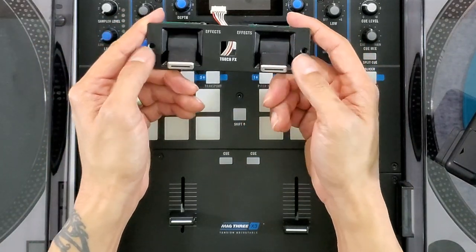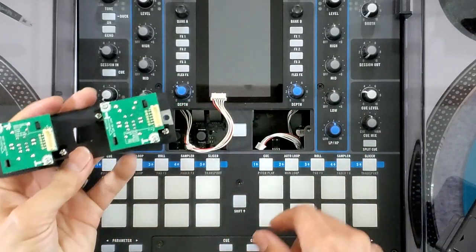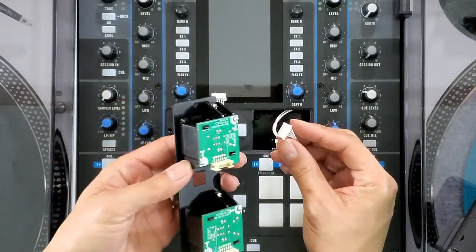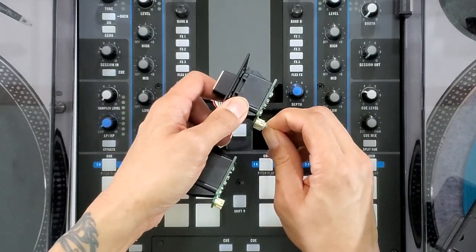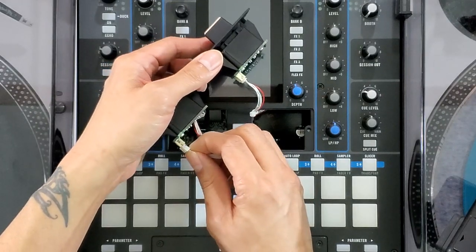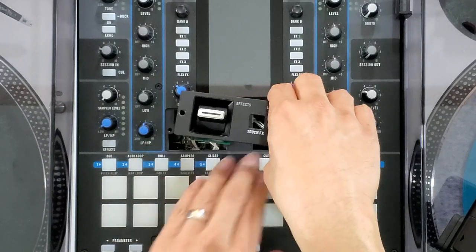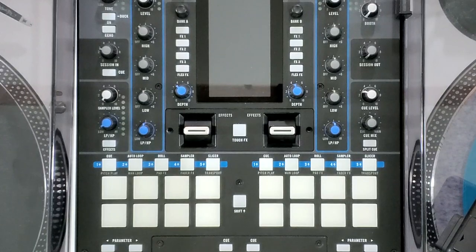Now I have it the way I like it — they lock back and are temporarily in place going forward. Now we're going to plug the wire harnesses back in, right to right. Like I said, they go in one direction so you can't mess it up. Finagle the wires back into the hole, drop the plate back into place, put the two screws back in, and you're basically done.